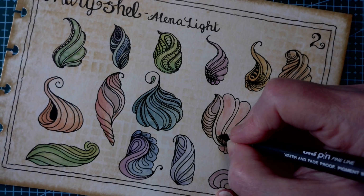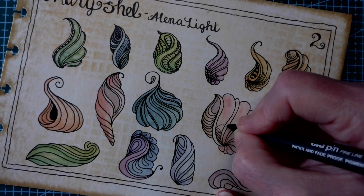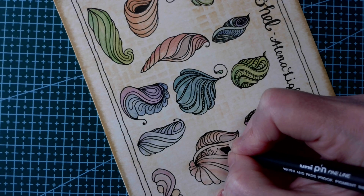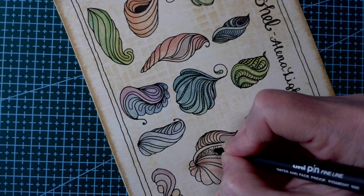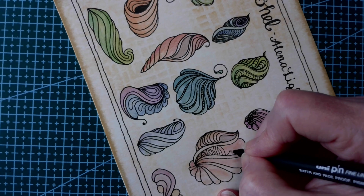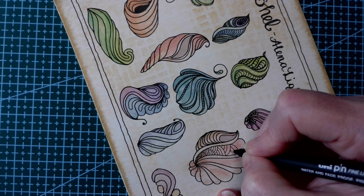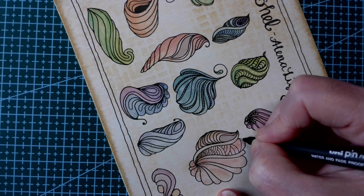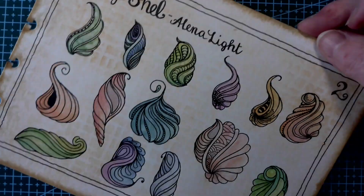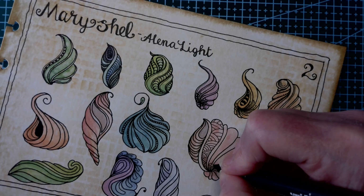of this curvy pattern, which I think is a variation of Shattuck. But there are so many things you could pop in these sections. But this is quite delicate, really, and though it's ink intensive in some ways, because I'm using such a fine pen, as the sections get bigger, I'm going to make the gaps between the lines bigger, so it lets the colours shine through. All this is doing is adding some texture and some interest. And it just helps to bring, you know, again, that dimension, isn't it, almost, of bringing something a bit different to this.